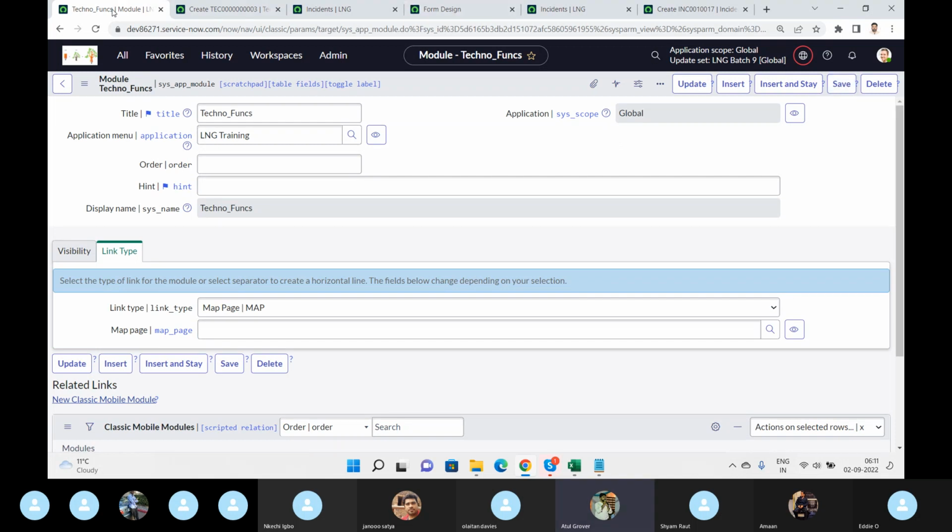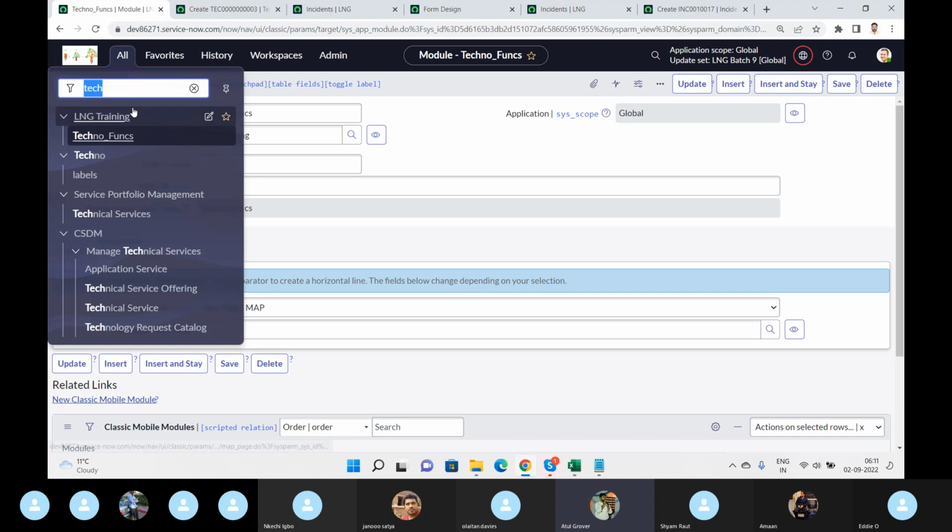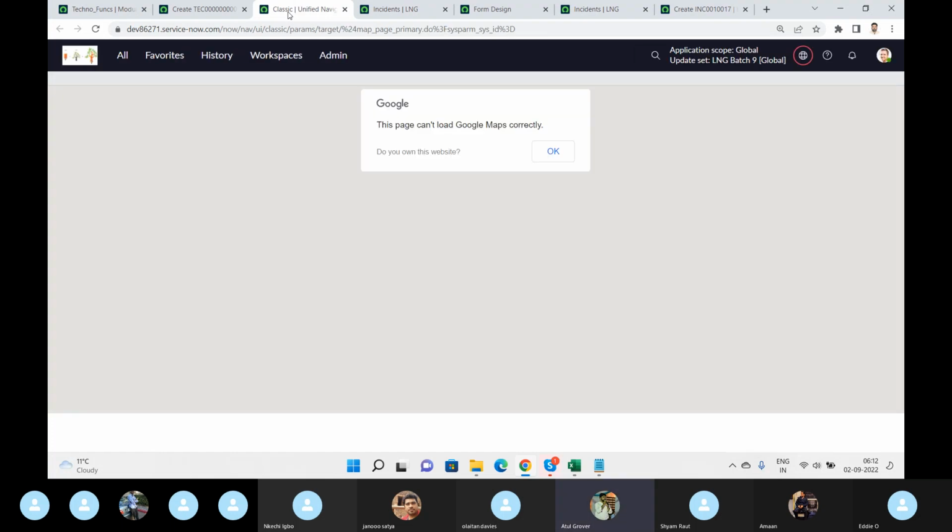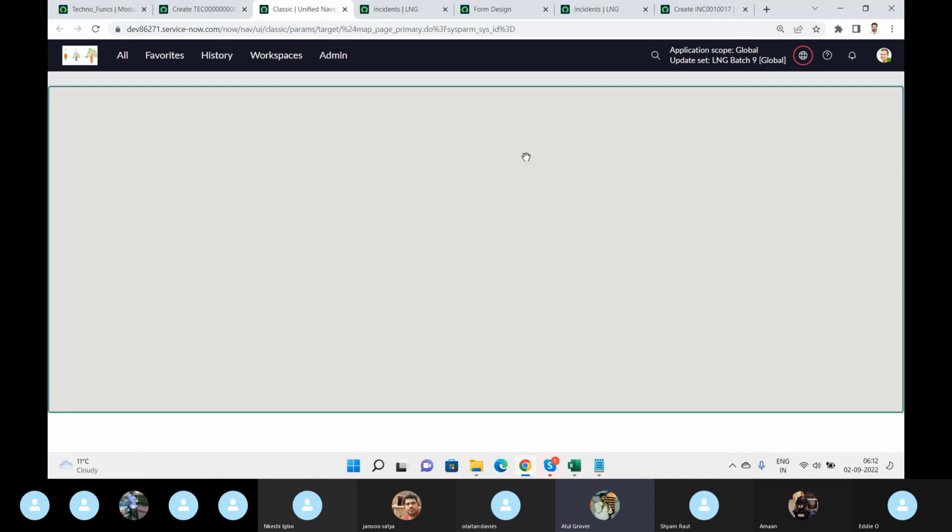Now, if I go here and search for tech and open the new window, you are able to see the Google map. What happened? Maybe I did not put the map's name correctly there, but the map will be open here.